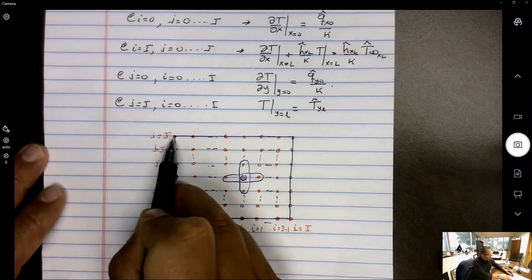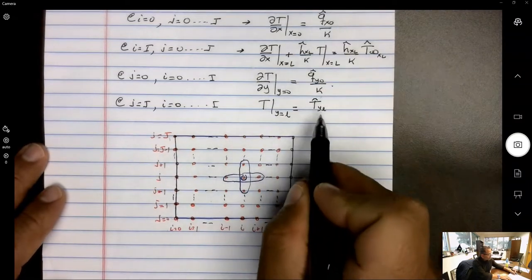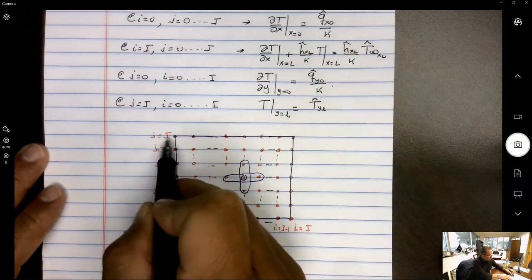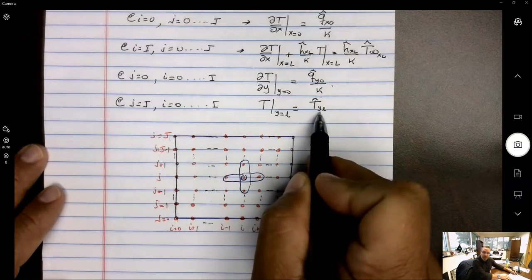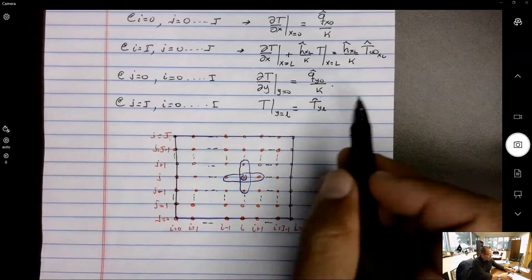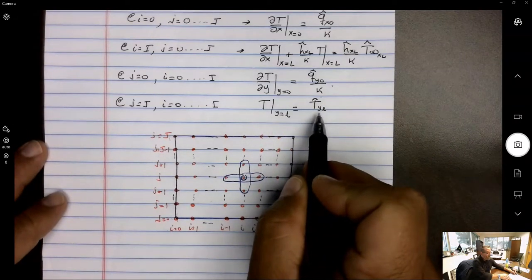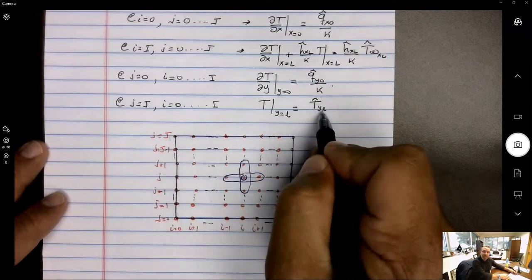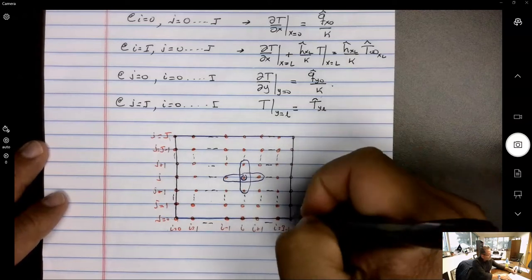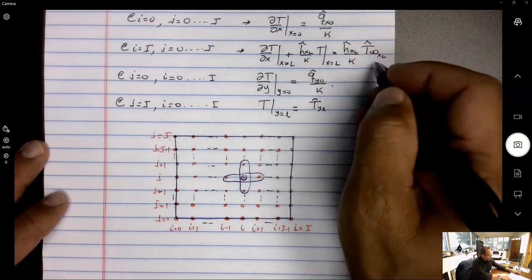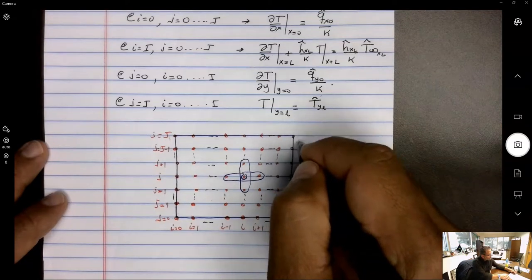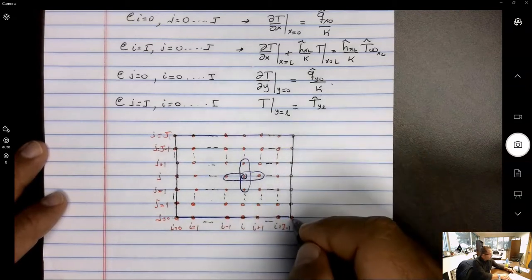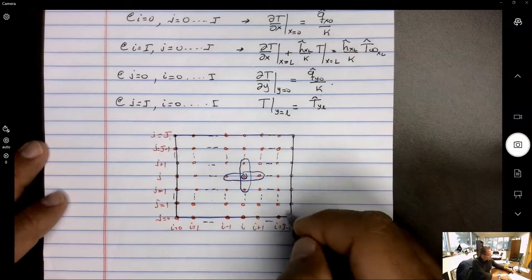Now, on the top, for example, at this corner, we're implementing this condition, but we're also implementing this condition. So we are telling that this node is governed by whatever this flux says, but this node is also given the temperature because there is a forced condition. So what do we do? Do we use an average? No. When we have a forced boundary condition, that will take precedence over everything, right? So, in all these nodes on the top, what would take precedence is the temperature boundary condition, right? And on the right-hand side, we have a third kind boundary condition. So, for example, in this node, what do we apply? The third kind boundary condition or the forced condition? Again, the forced condition takes precedence over everything. But on the bottom here, the third kind condition will take precedence over the flux.